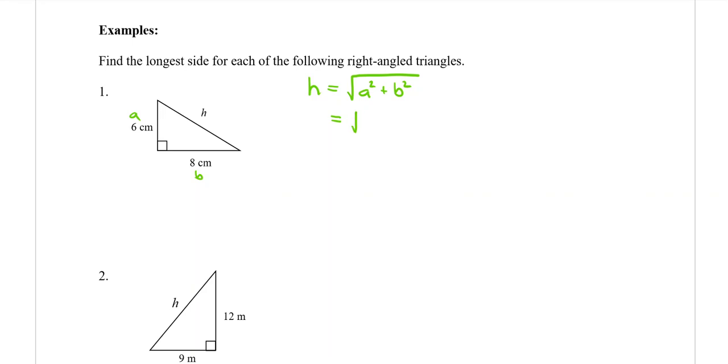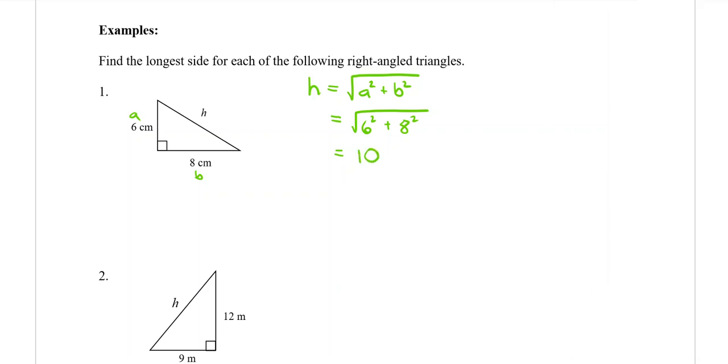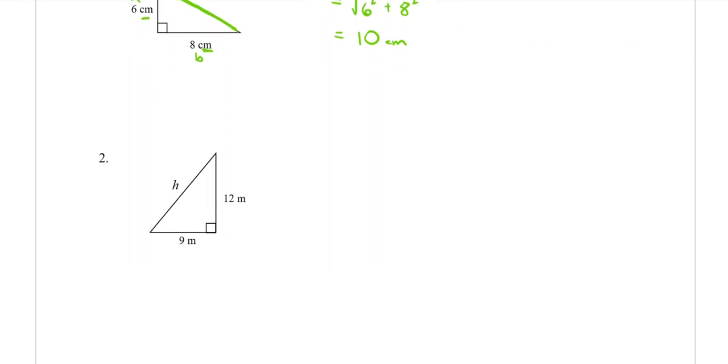So we're going to go square root of, A is going to be 6, so 6 squared plus 8 squared. And then the third line is to type that into your calculator to get an answer. So square root 6 squared plus 8 squared equals exactly 10. It is the length of this side, which these ones here are in centimetres, so that will be 10 centimetres. Measurement topic, so we need to try to remember to include our units. So let's do that again a few more times.